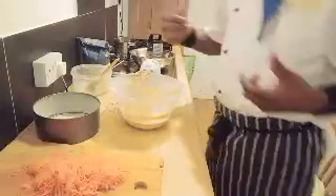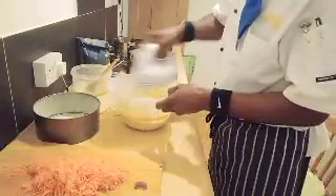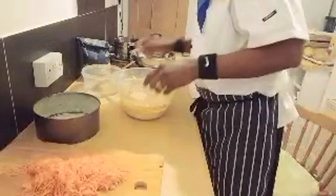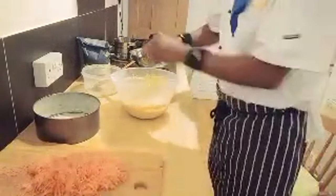What I'm gonna do now, my friends, I'm gonna take that out. I don't need that anymore, so I'm gonna set it aside. And now, my oven is very warm, so I'm gonna quickly remove that. And of course, my friends, I'm gonna try that. It tastes really good, my friends. Really, really gorgeous.